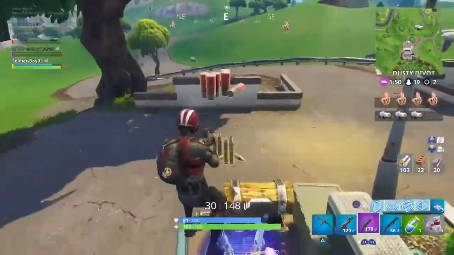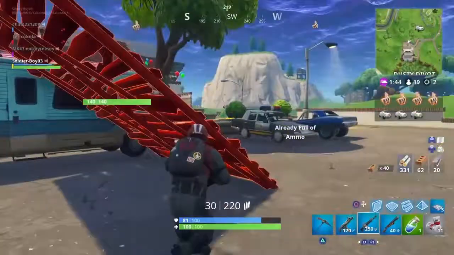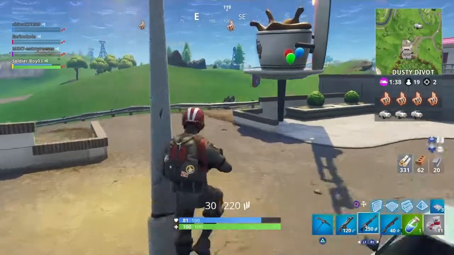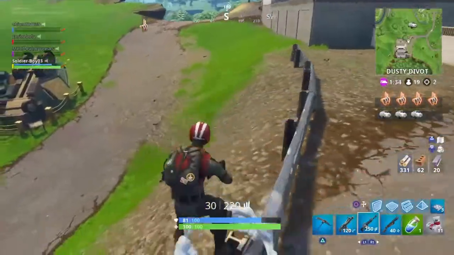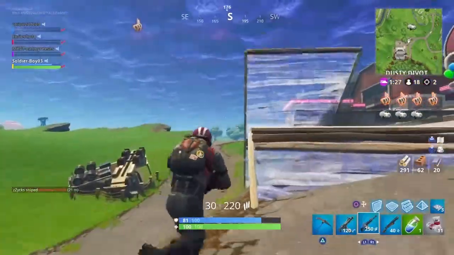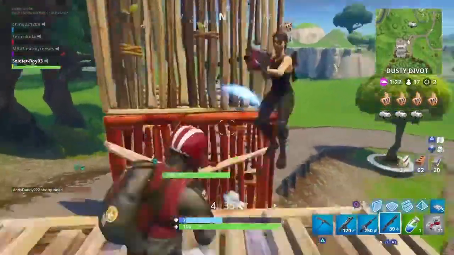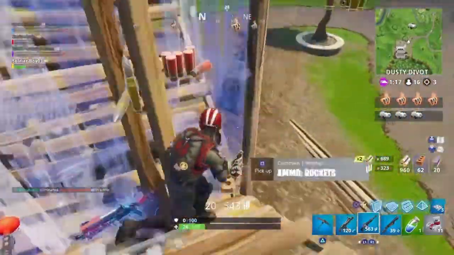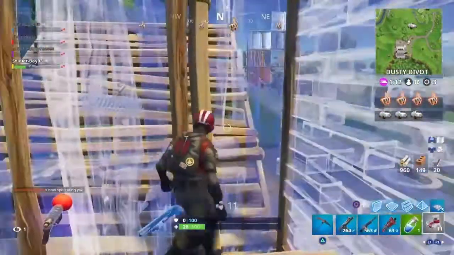Alright, what did he have? Okay, green AR. I mean, not green. Blue AR. Somebody fighting near me. Oh, there he is. I hear somebody building close to me. Alright, we took him out. I don't even know if I should take the pump out there. I just survived because of it.